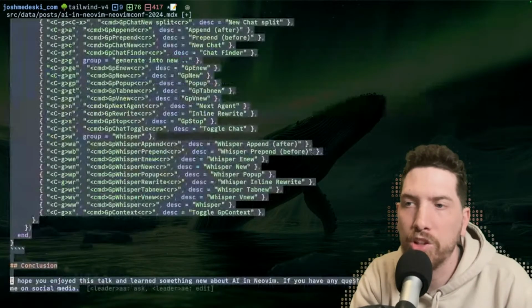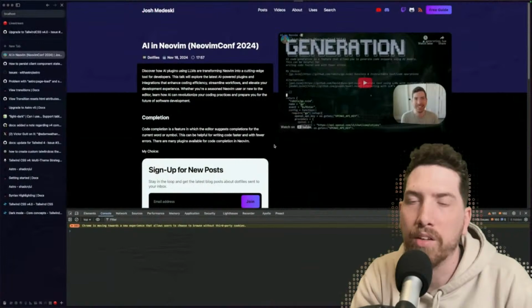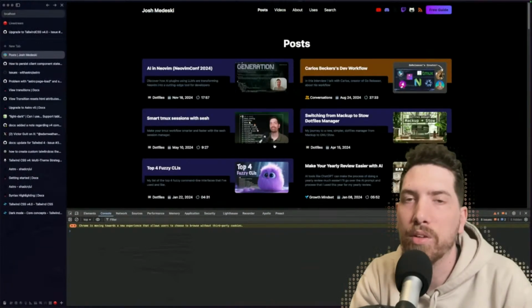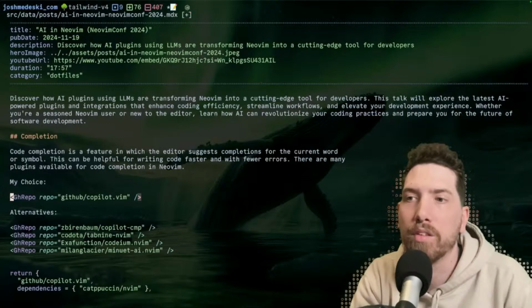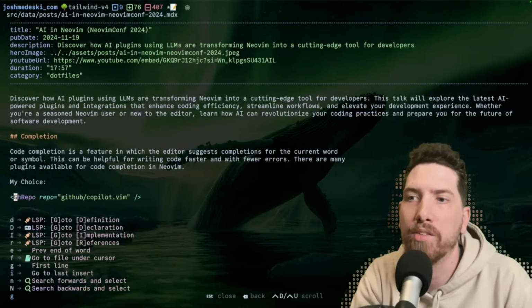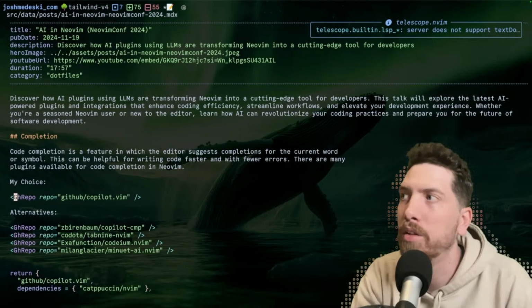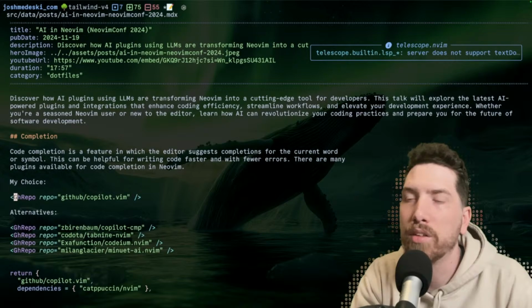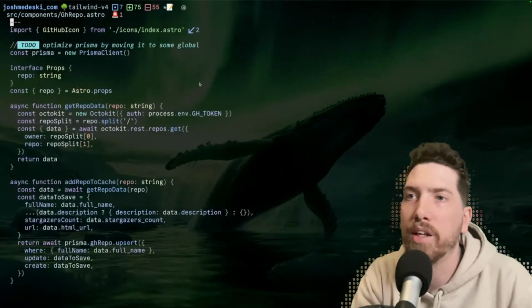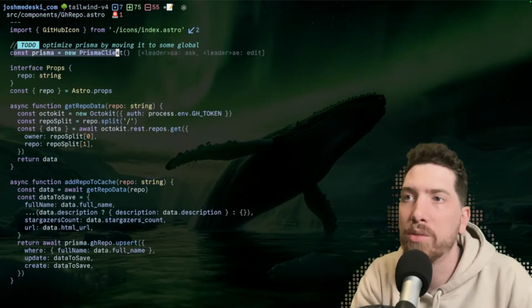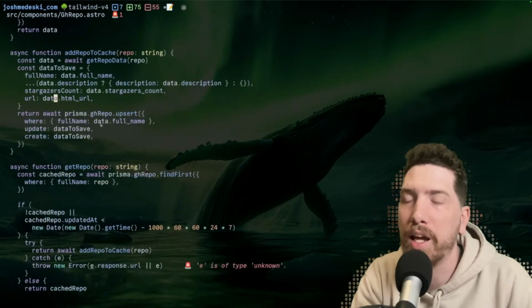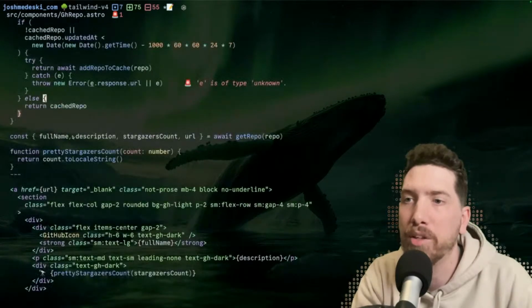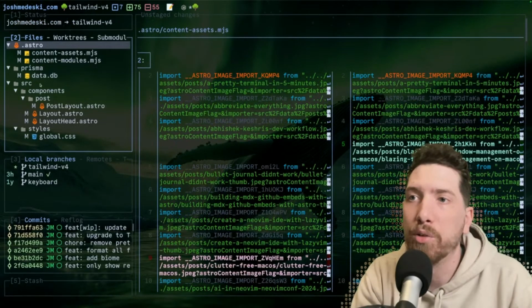I wonder if my GH repo stuff has anything to do with it. So it's my guess that GH repo is a client-side thing that generates a Prisma client, fetches data, gets data from the repository, adds things to caching, and then updates my local storage.